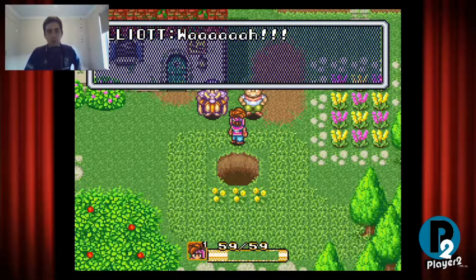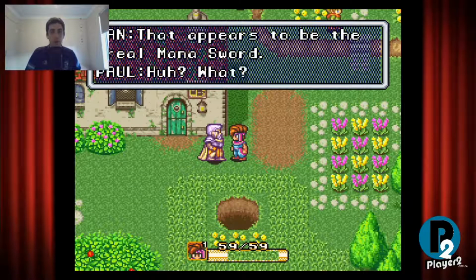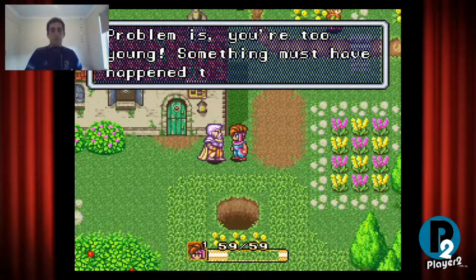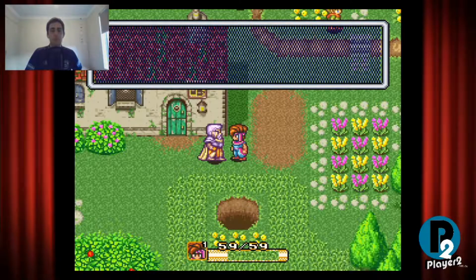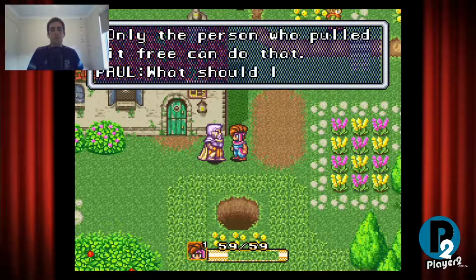And at this point you think, great, I've saved the town, everything's great. This Gemma guy starts talking to me. Clearly there's something bigger going on. We'll see what happens. So I've got to go out and save the world. It has to be me, because only the person who draws the sword from the stone can do it.